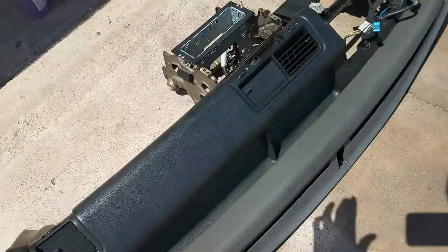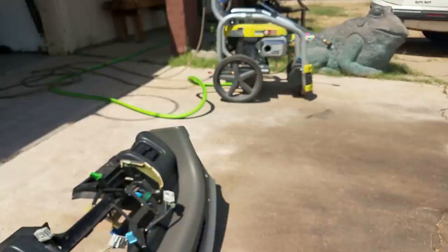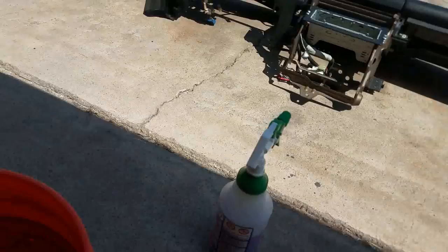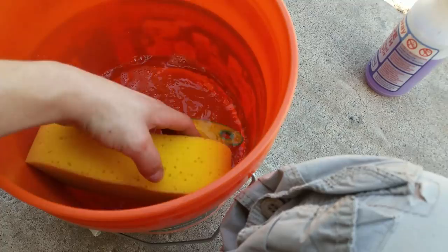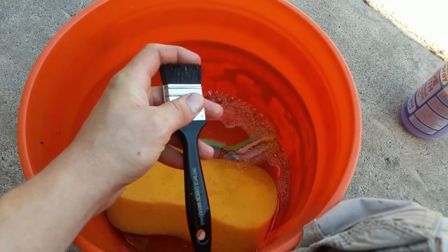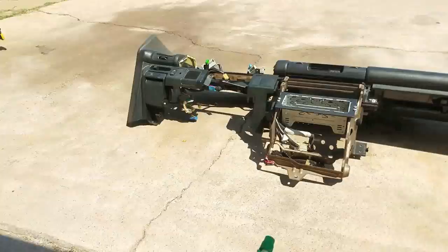Alright guys, now you know we already cleaned this dash once, but we didn't really clean it well enough to where it is prepared to put a coating on here. We just kind of blasted it really quick with the pressure washer just to get all the dust off. So what we're going to be doing today is I'm basically going to be drenching it with the Super Clean degreaser. And this is a bucket with warm water. I put some dish soap in here. Got a scrub brush and this little brush, it looks like a paintbrush, but this actually came with my gun cleaning kit. So it's got much stiffer, shorter bristles, so it's more for scrubbing than it would be for painting. And then just a sponge just to get the whole thing soapy and wet. So what we're gonna do is just drench it with the degreaser and scrub the living hell out of it, and after we're done, pressure wash it off.